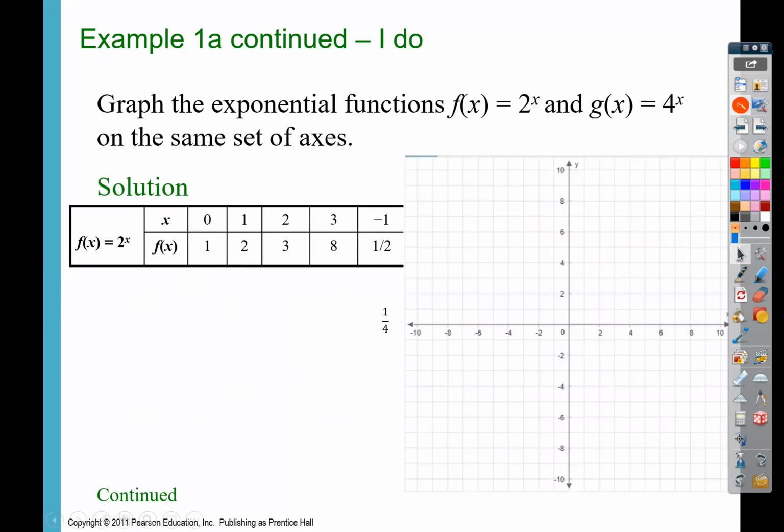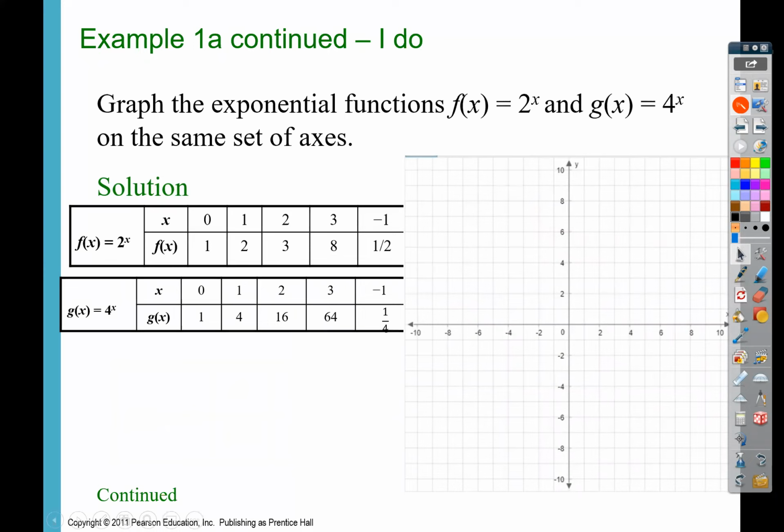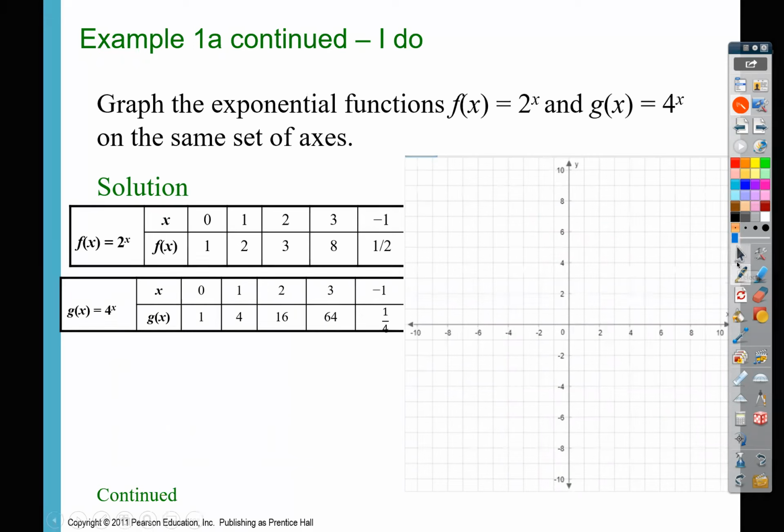Okay, now we're going to use those points that we found to graph the exponential functions. I'm just going to plot those points as best I can and try to connect the dots. Okay, so I'm going to do the 2 to the x power first. I'll do it in purple first. So 0, 1, 1, 2, 2, 4, 3, 8. If I did -1, that would be 1/2. And then -2 was 1/4. So it just comes like this.